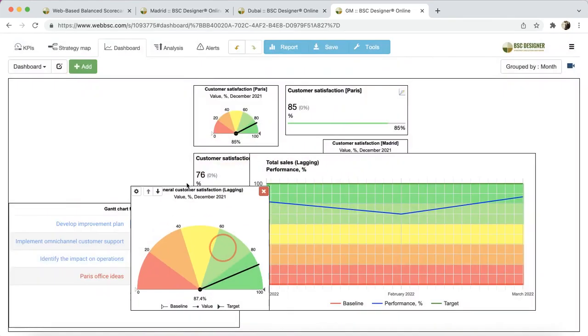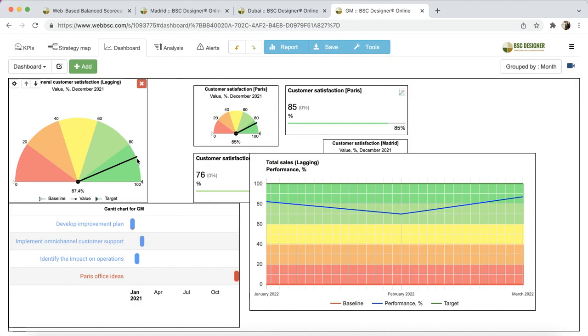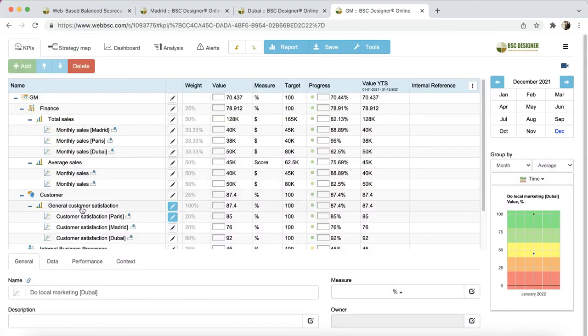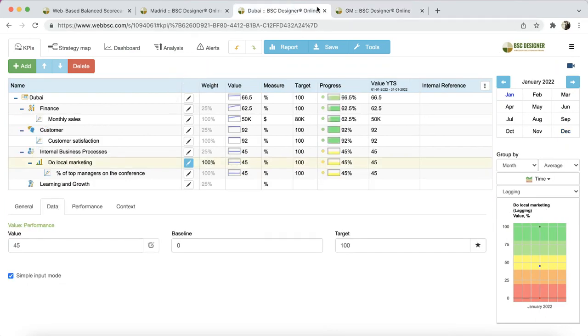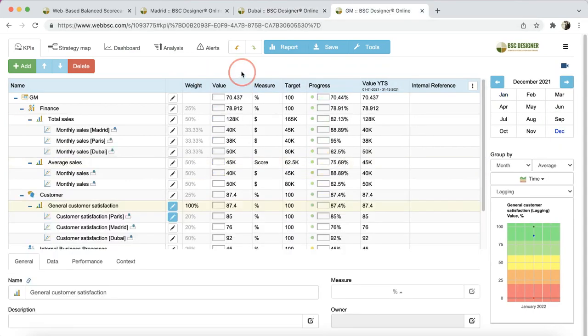On this gauge chart, I see the overall average customer satisfaction that is taken from this indicator. So that's how the cascading works in BC Designer. Feel free to get back to us with some questions.